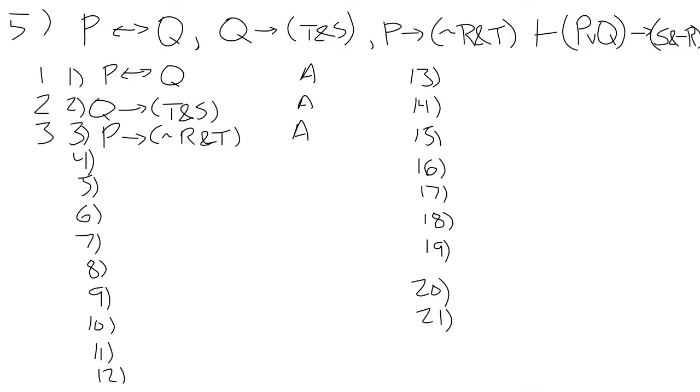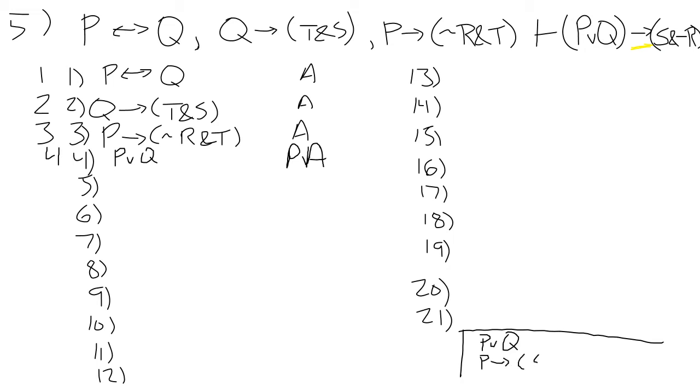So here, the main operator in our conclusion is an arrow. So we know that in line 4, we're going to assume the antecedent and look to prove a contradiction. And based on what we've got, we can't really do anything else. So we should look for a wedge out scenario in which we can get to our consequent from both of our disjuncts, like so. We've got the disjunction already.